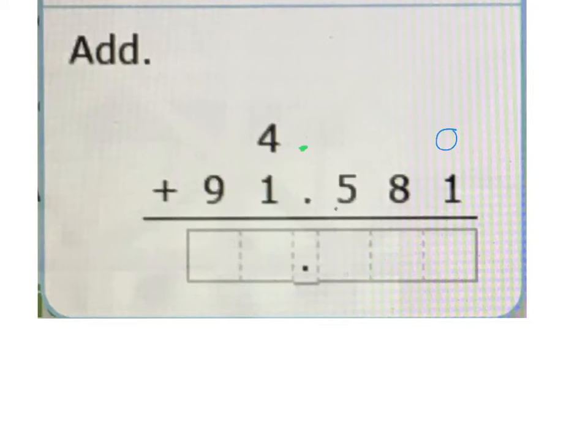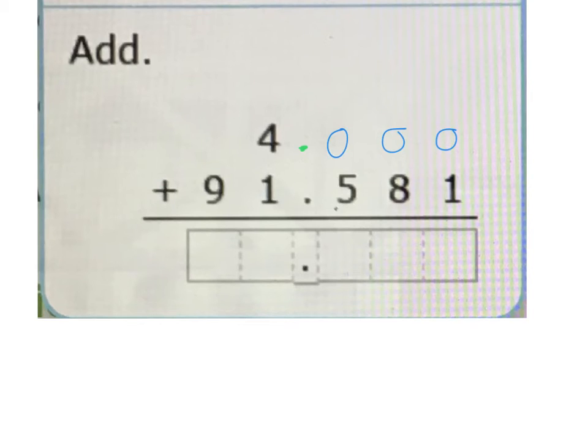1 plus, here, why don't we throw in some zeros just to make ourselves feel good? Especially when you're subtracting, putting these zeros in here can be very helpful with decimals. Because otherwise kids say, oh, Miss Cooper, I can't take 1 from anything, so I just put the 1 down here. No! 0 minus 1 is very different than just putting a 1 down there. But anyhow, right now we're adding, so let's go back to this.